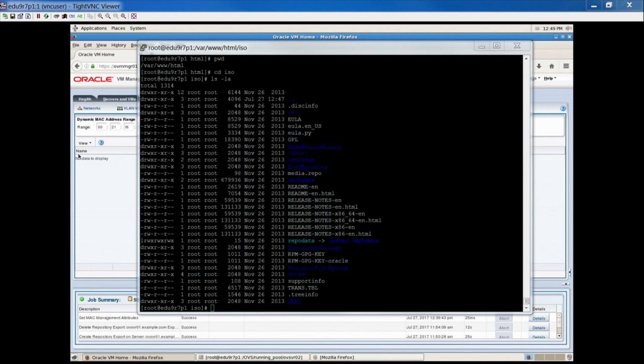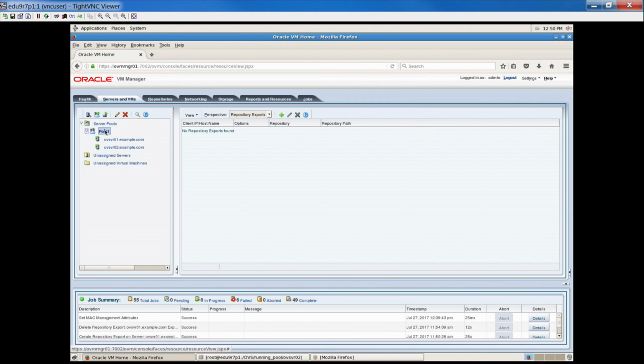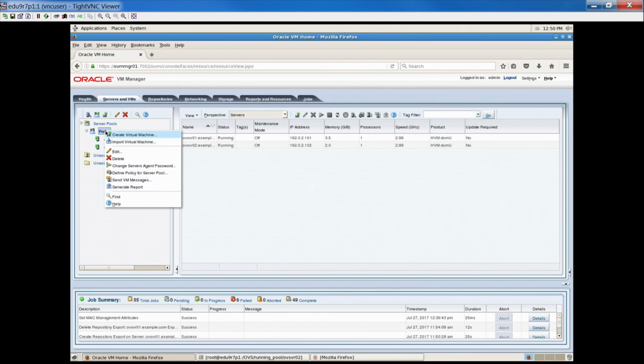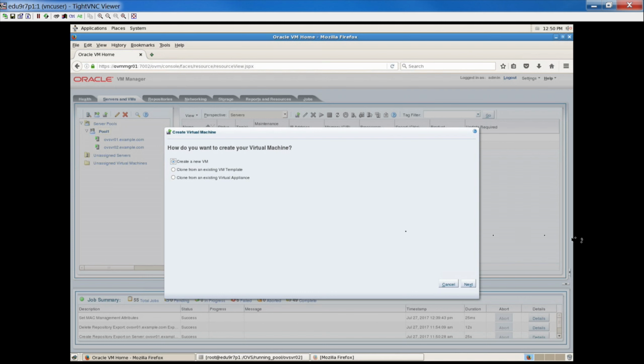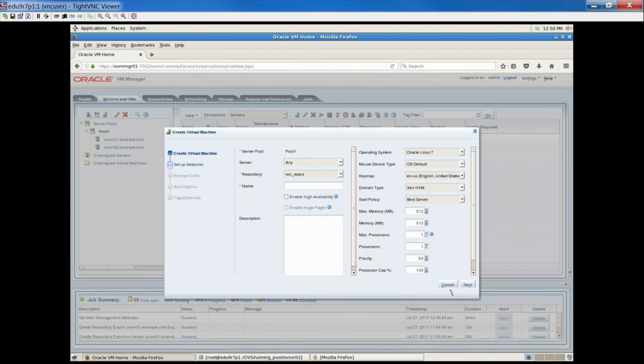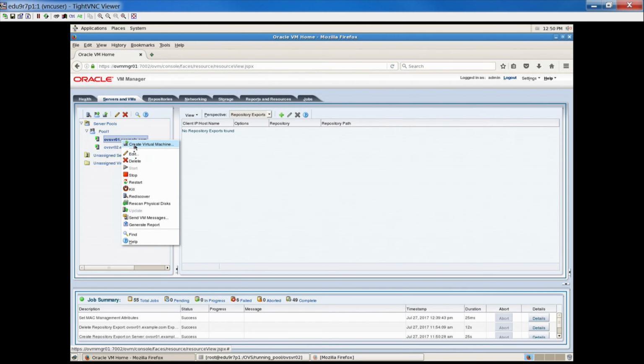6-3. We have to create, start, and access our first virtual machine by using, let's say, the Oracle VM Manager user interface. Of course, we can do it by using the command line, which is much faster sometimes. So let's go first to our pool. Server pool, right click, create virtual machine. So we can create this in the pool, or you can also create this virtual machine on a server. Create virtual machine again.